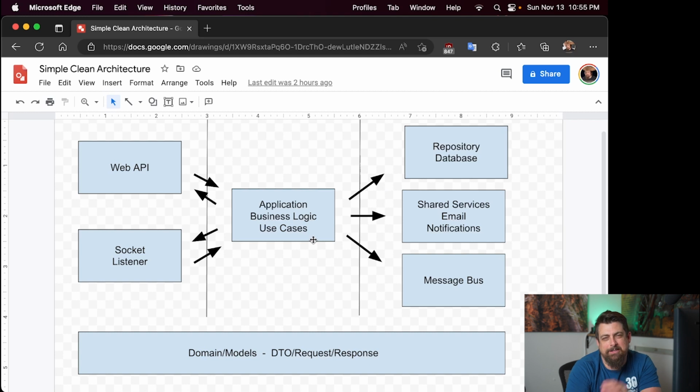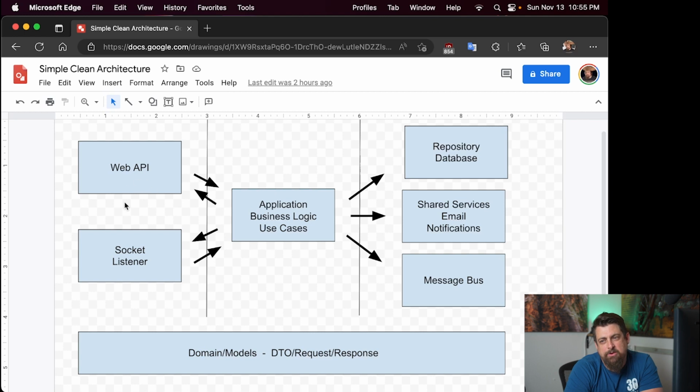I'm calling it layers. A lot of times I show it as a circle, but this is what makes more sense to me. So this doesn't know about anything. It doesn't care how it gets a request. It doesn't care what it passes it to. It knows, I get this thing in, I process it, I send it out.